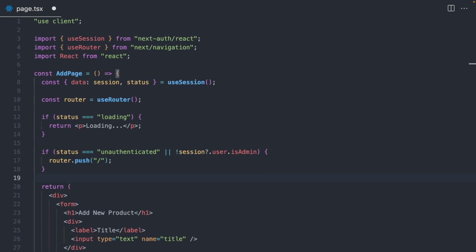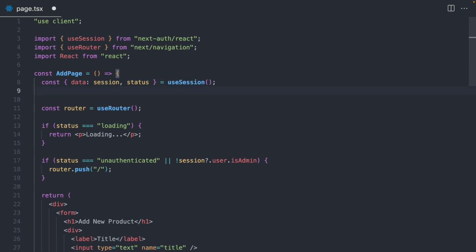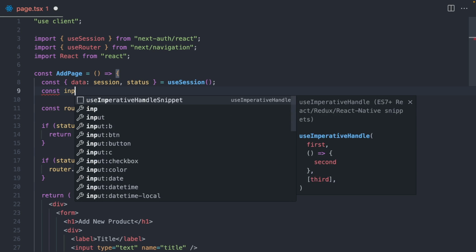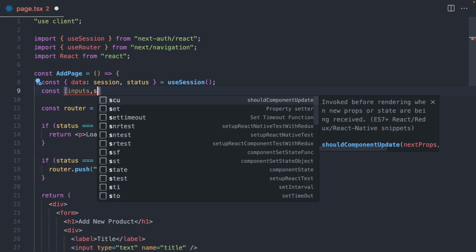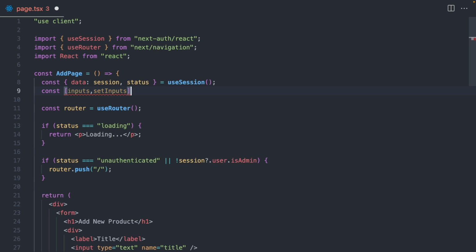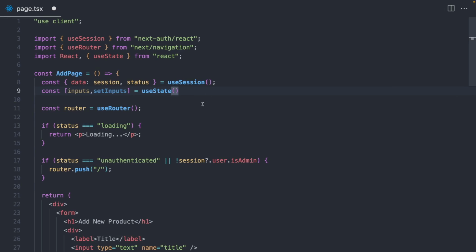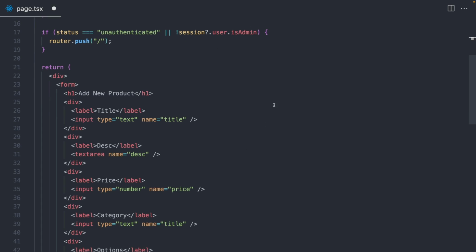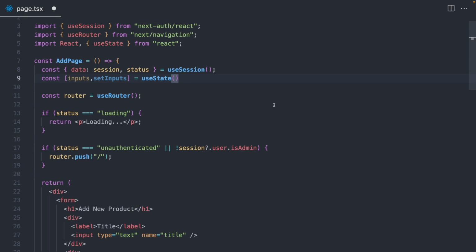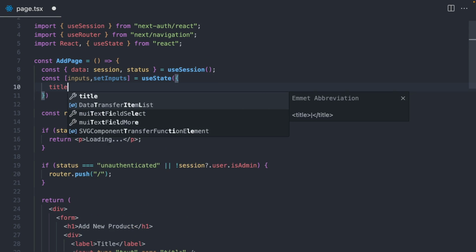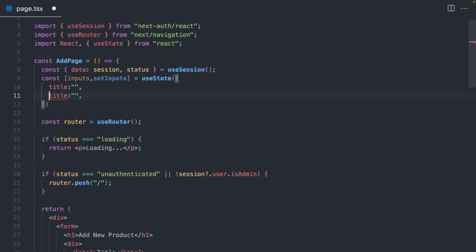And I'm going to create some inputs here. The first one will be our product inputs. I'll say const inputs, setInputs. I will say useState. By the way, I'm going to keep this page really basic. I'm not going to give any style. But as I said, in the repository you can find the better version of this add page. So let's write here empty inputs.